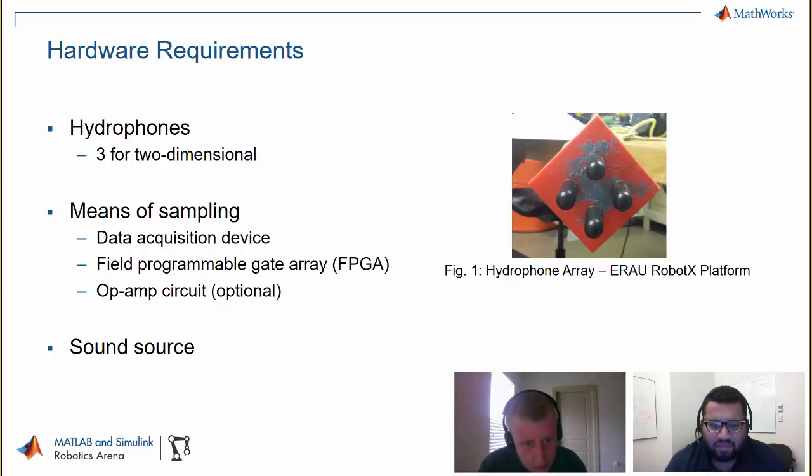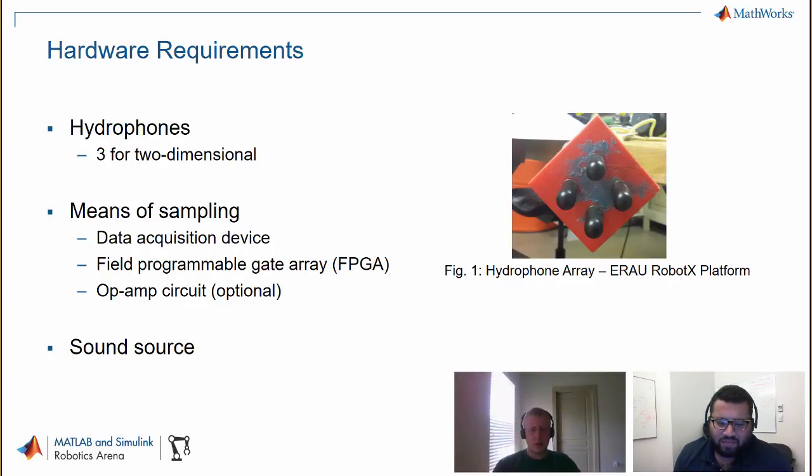And then another means that's not necessarily for sampling overall, but to aid in sampling would be a circuit to help shift the amplitude of your input, what you're hearing, into something more usable for the device you're actually listening with. And then finally, you're obviously going to need a sound source, something to produce that frequency, because as you're going to see, and as I'm going to iterate talking through this, practicing this task is really crucial. Practicing this problem and just testing and testing is going to give you the best success.